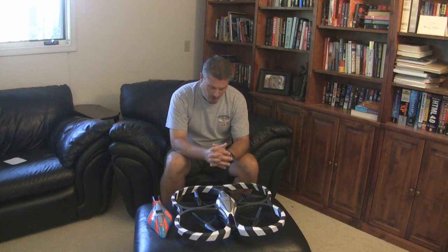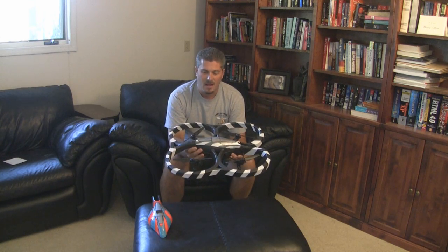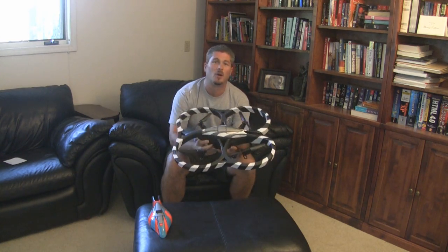It's somewhat erratic. One time I'll do a test and it'll work perfectly and track great. The next time I do the exact same test with the exact same setup, it'll just fly off on its own. One of the reasons why I like the AR drone — and one of the coolest things about it — is that it has an onboard computer running an operating system that can be programmed. But I think the quality and components need to be better before it'll actually be useful as an aerial video device. I'm not sure they're going to get there with the AR drone — maybe there'll be an AR drone 2. But I didn't think they'd get it as good as they have with the object tracking, so who knows. Anything is possible.